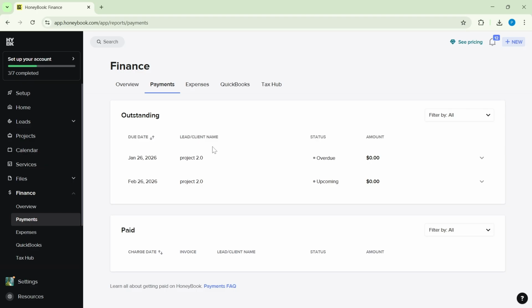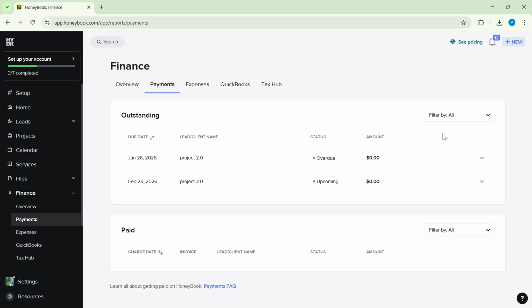If you're managing a busy pipeline, it can be helpful to sort by due date to prioritize what needs follow-up first. Filters are useful too. Switching from all to a narrower view lets you zero in on exactly what you need. And if the list looks empty or incomplete, double-check your filters or date ranges to make sure nothing is hidden.